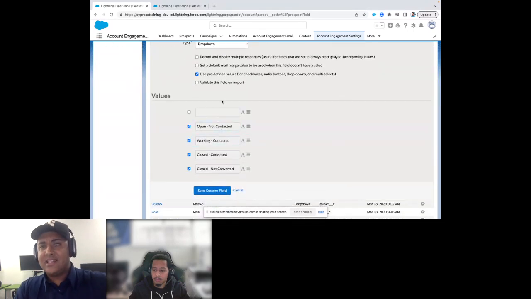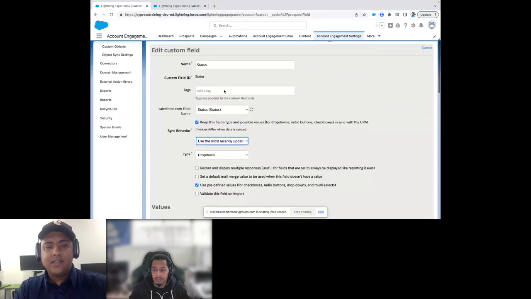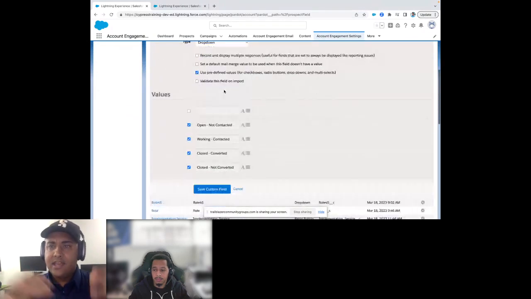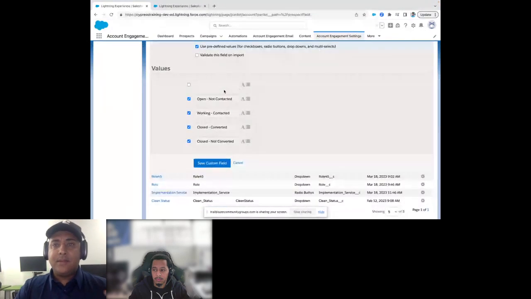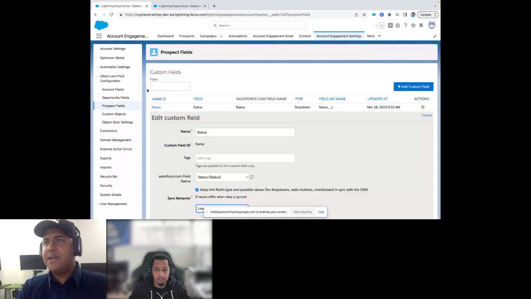So the values that exist, in this case, a drop-down value from Salesforce is being synced with a Pardot prospect record. This could be bidirectional. So if an update was to happen on the Pardot side, it could actually update Salesforce. So you'll want to know the differences between the different objects and how they talk to each other. To distill that down in the most simple form, prospects are bidirectional. That means Pardot or account engagement can update your Salesforce lead or contact object, but otherwise all Pardot can do is just read that information. Anything else that you would add to that, Jermaine?